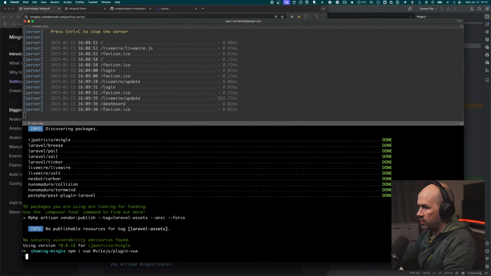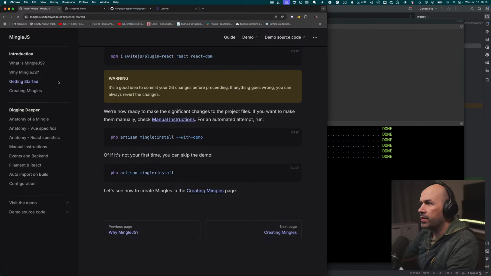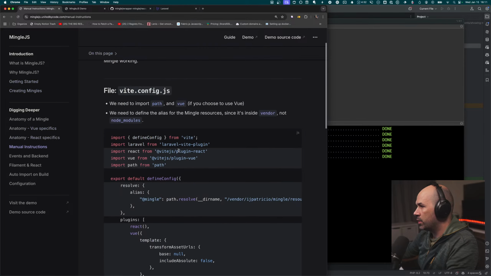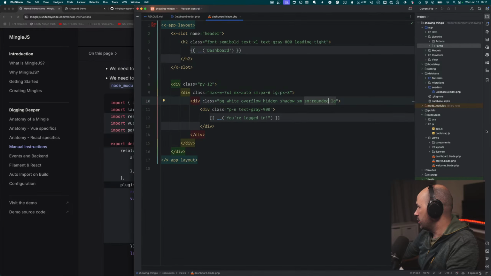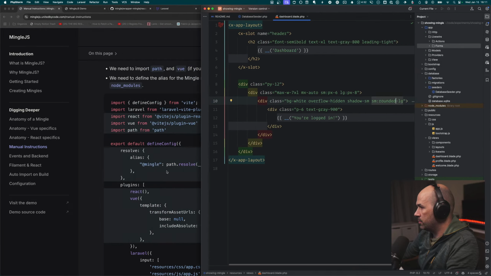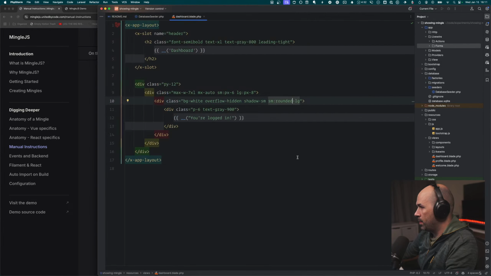Okay. I do have some issue to fix on this install that will fail. I'm not sure, so just so that I don't waste time here, let's go with manual instructions, and I'm just going to change this. Okay, cool.